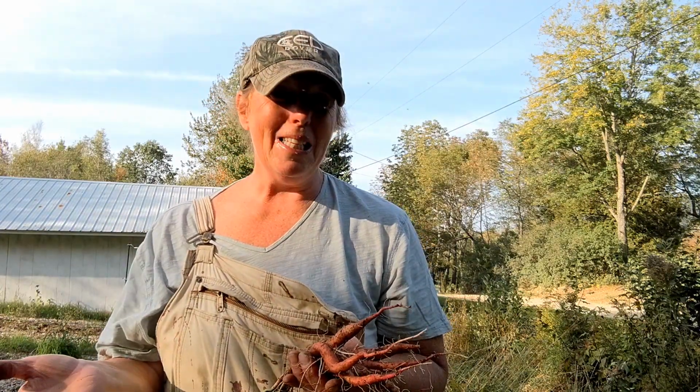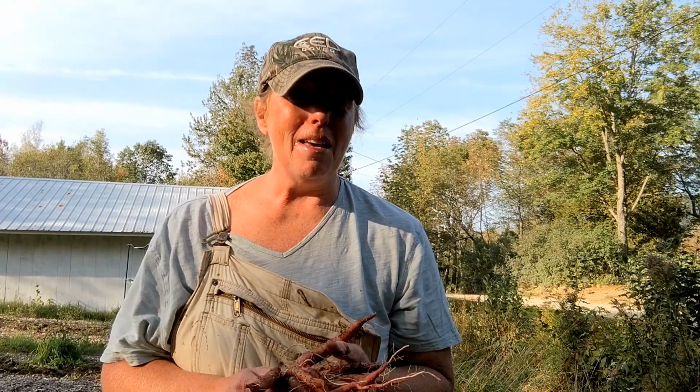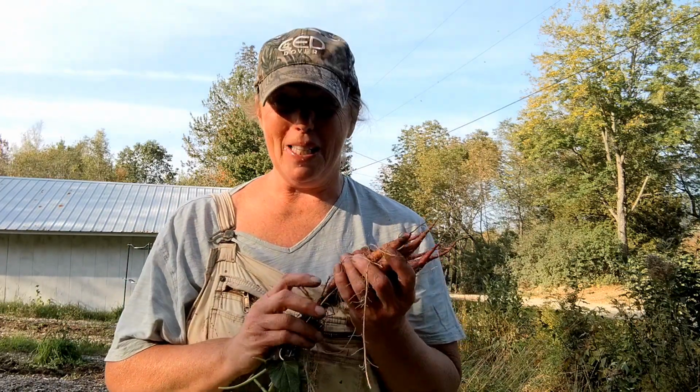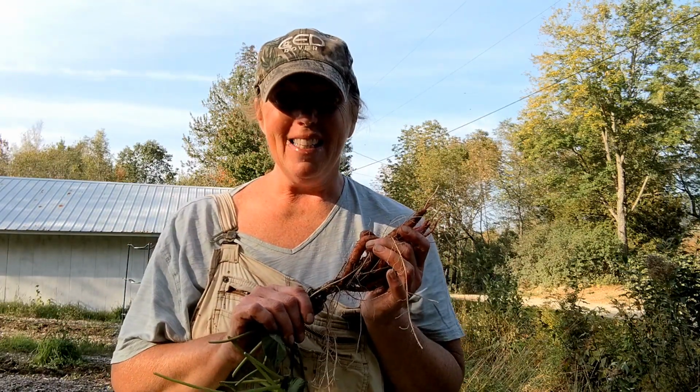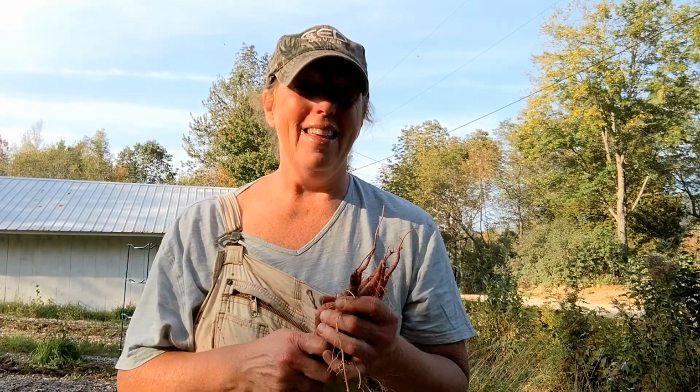And I planted these pretty late and I would have normally left them a lot longer. So I'm excited about it. This was completely an experiment and I'm just going to keep digging and see what we come up with.